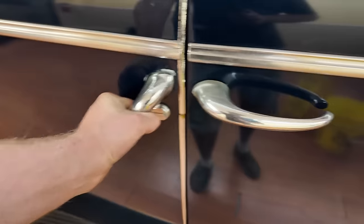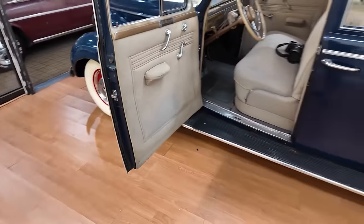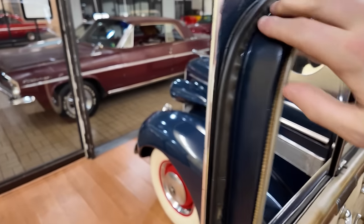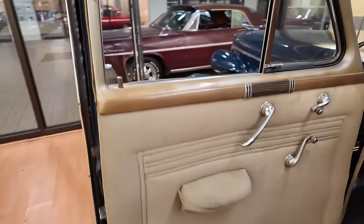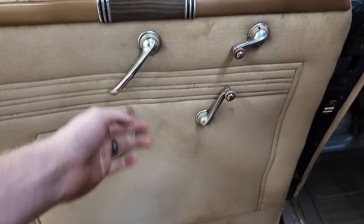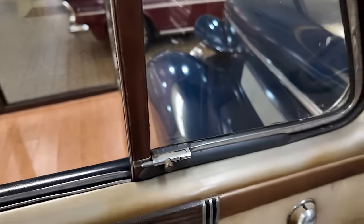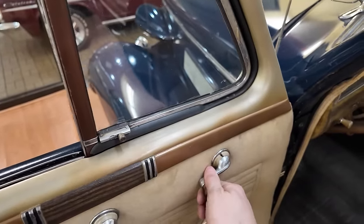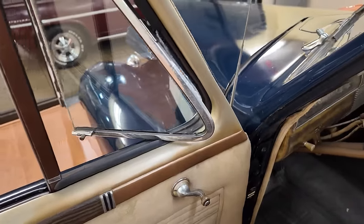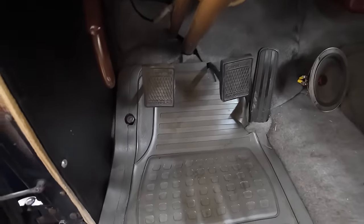Getting inside — this door opens a full 90 degrees to allow plenty of access into the cab. Notice this door is all framed out. It feels like a broadcloth interior. There's an armrest, door handle to get out, and a window crank for the big window. This one has a crank-out vent window — that is a massive vent window. Coming down to the pedal box: high beam switch, clutch, brake, gas pedal, and an emergency hand brake / parking brake right here.